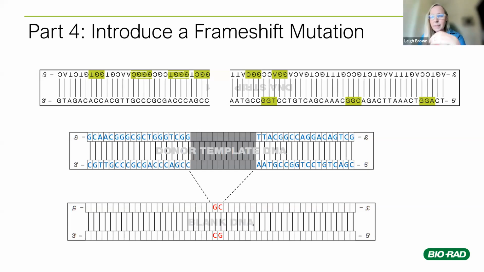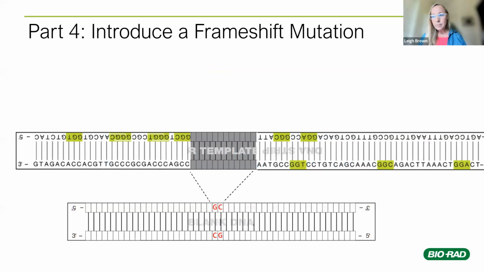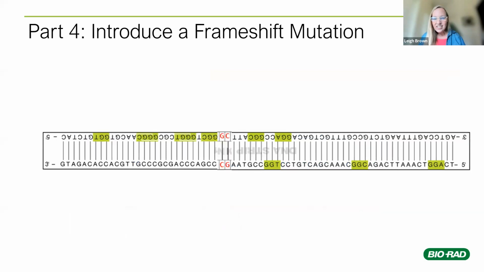So the first thing that happens is our cut DNA will bind to our donor template with those homology arms. You would simply move the cut DNA on top of the homology arms of the donor template, since they match. And then that change is going to go in the middle. So we're taking away that gray area, and we added our GC here. Now we've introduced a frame shift, right? We've added 2 nucleotides, and so that's going to really mess up everything that's downstream.